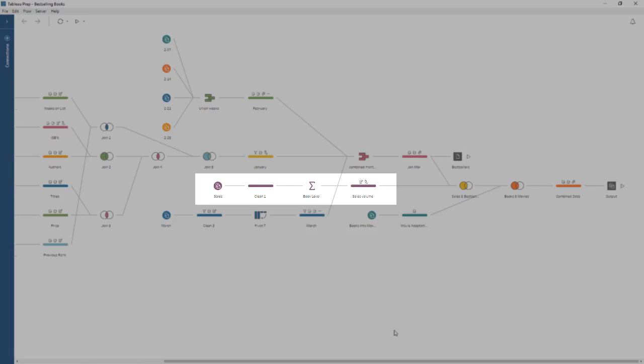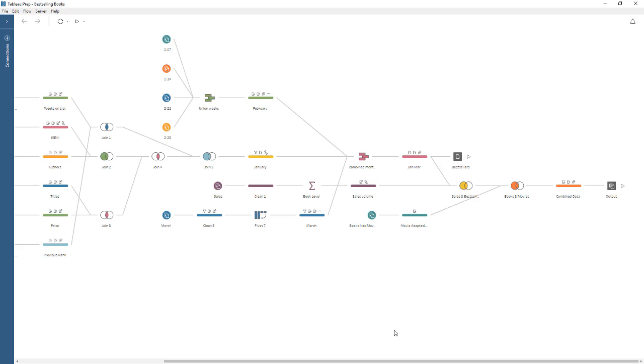Another data source brings in sales information and aggregates it from transactional data to book-level data, then joins it with the bestsellers. Finally, movie adaptation data is also brought in via another join, and an output is generated for the fully combined data source. Each type of step in a Tableau Prep flow is present here. We can click any part of the flow to bring up the panes associated with that step.